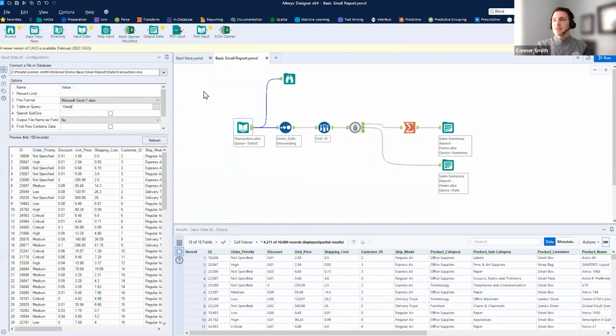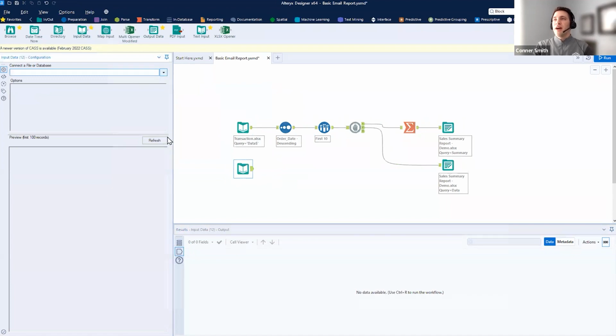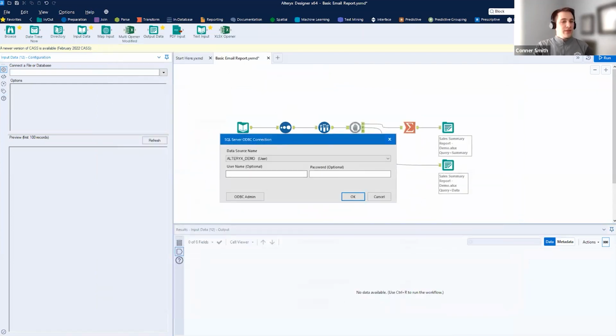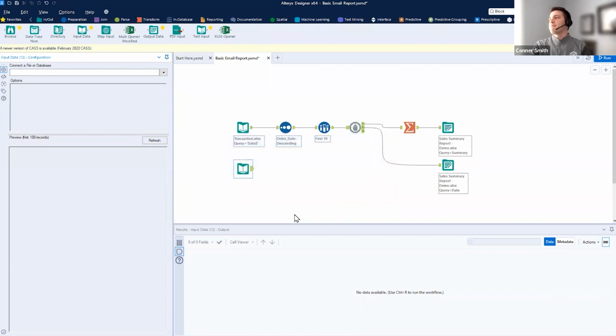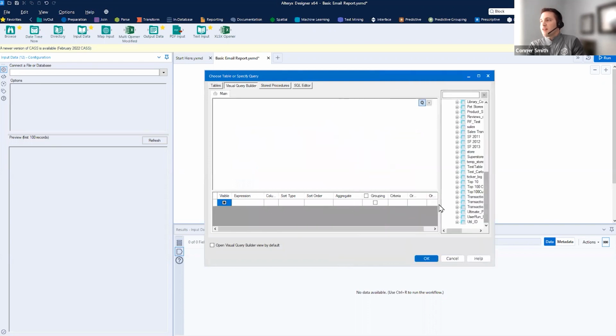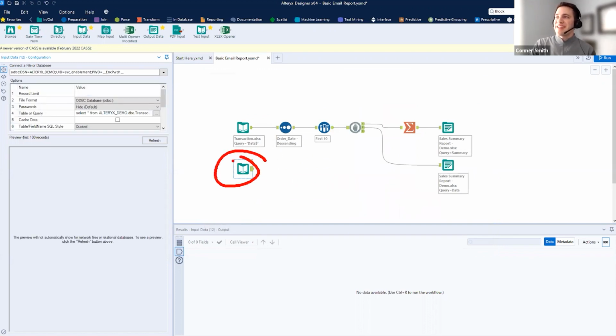I'll reconnect to my database and show you how quickly you can change the connections. So if I add an input data tool here, I can connect this to my database as I was doing before, where I got this data from to begin with. Let me just put those credentials in again. Just like that. Connect it here. Go down below. I think it's my transaction file that I want to use. Press OK there. And now this is going to be the exact same data as what we saw there, right? We already showed you how this came from here.